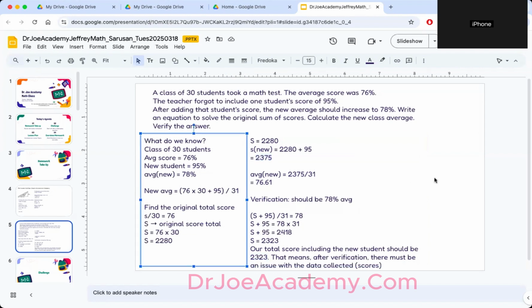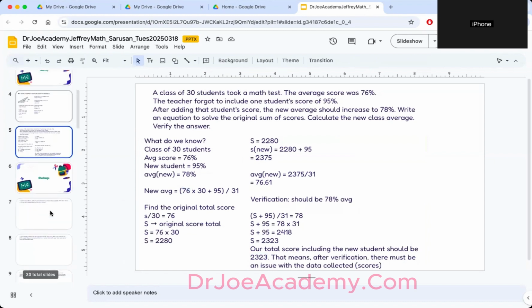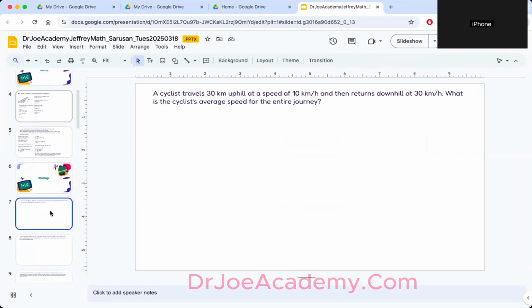In terms of your logic, in terms of how you went about making your equation, it's perfect. It looks like you got it perfectly done. We just have to make sure we're incorporating variables into our answer, okay? All right, so let's move on. Let's go over to our challenge questions now.